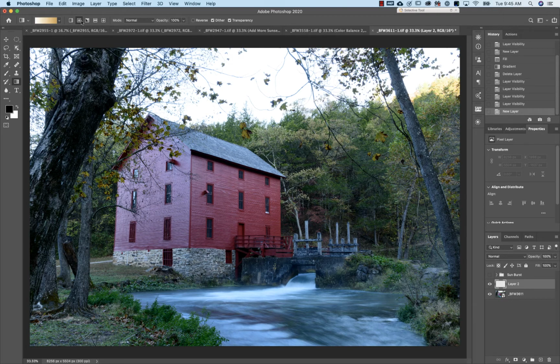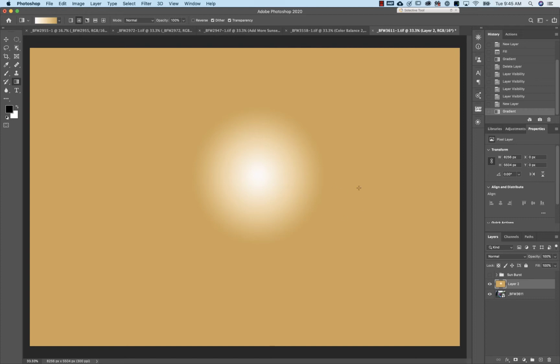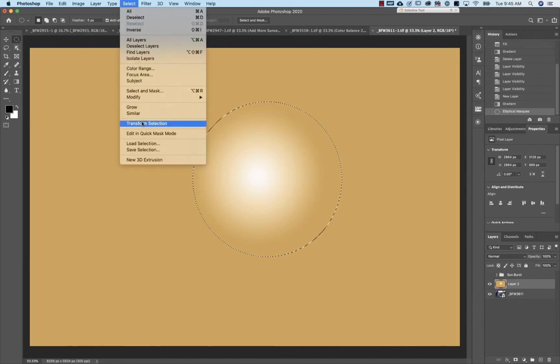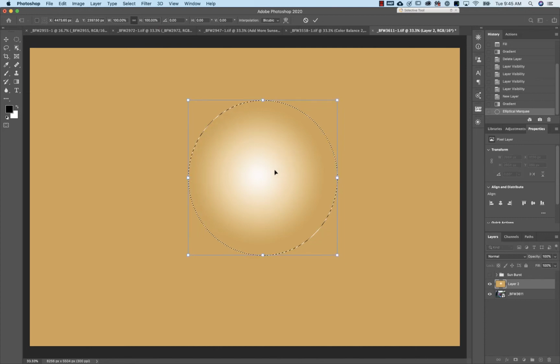So we're going to take the circular gradient tool, we're going to come down here, I'm going to hold the shift. It doesn't really matter because it's going to create a circle, so it can be crooked or whatever. And it creates this circle here. So now we're going to cut it out using the elliptical tool. We're going to come over here, create a circle, press the shift to make a perfect circle. And I'm going to take this, use the transform selection tool, move it over just a little bit.